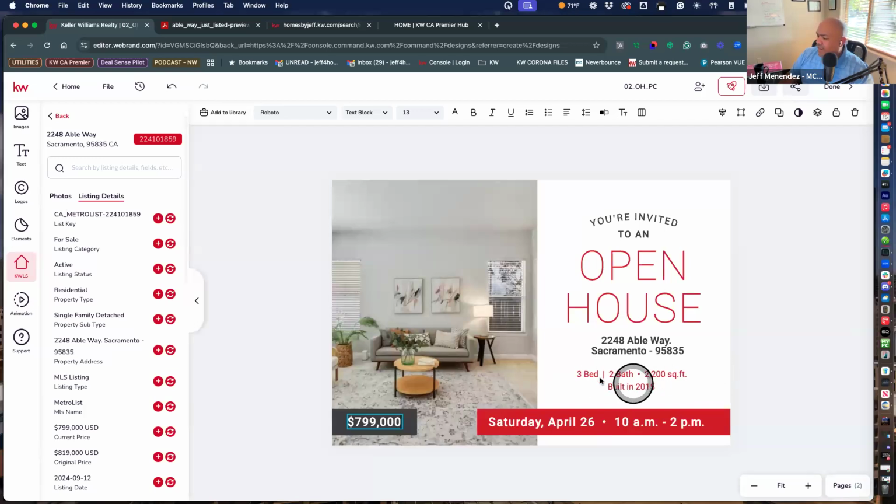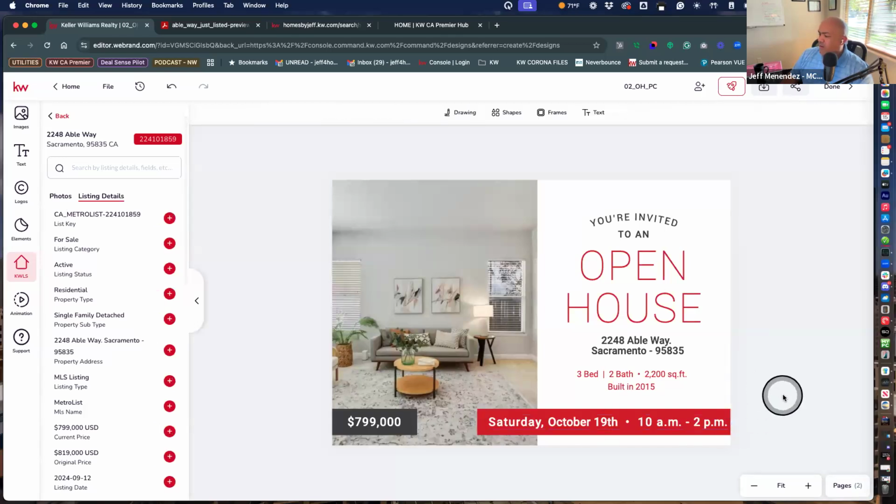Let's pretend that I changed that out already because for the sake of time and training, I'm going to skip ahead and just change out the day and time. So let's say we're doing it for Saturday and we're doing it for October. Let's see, there's the 15th, so that will be, again, when this was recorded. So the 15th, the 17th is Thursday, 18th is Friday, 19th. And just like that, there's my card.